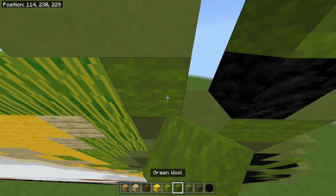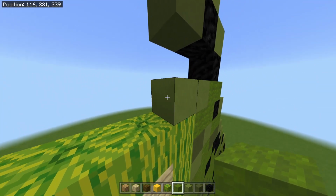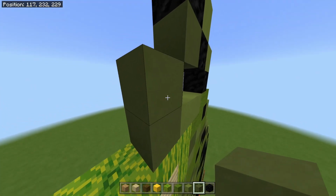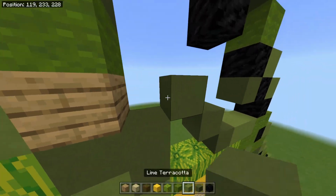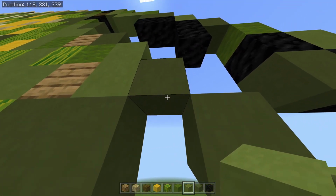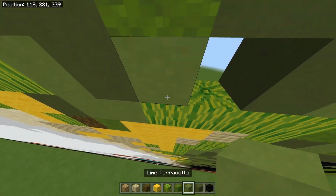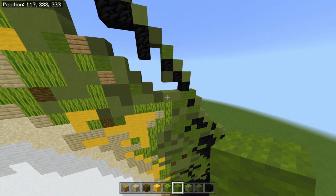Fill in this empty space here with your green wool. And then to the left of these lime terracottas, you're going to place a green terracotta with 2 green terracottas going diagonally up to the left, like that, with a linked 2 lime terracottas going up to the left. You're then going to place, from the bottom block of those, a green terracotta going diagonally down to the right. Fill in this empty space here with your lime terracotta. Grab your green wool, fill this empty space in with your green wool.